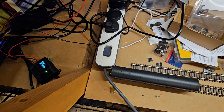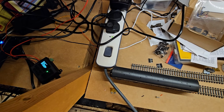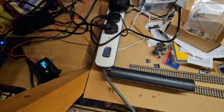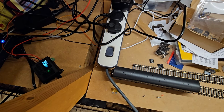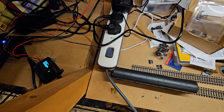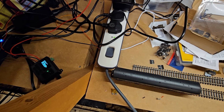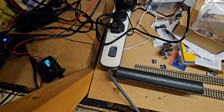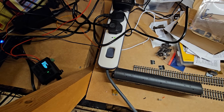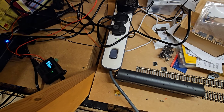I would have liked to have got a PCA 9685 board connected to that CSB1, because it has connectors for it, and get a few servos running off it. But again, that would have only ever been on a test bed, because I've got my servos running a different way here. But certainly, I think for a smaller layout, the facility to be able to run a few servo motors and change points off that CSB1 is a very strong feature. So yeah, I'll get it disconnected, get the old one back on, and get this one to its new home.